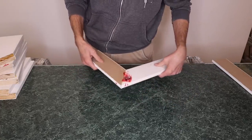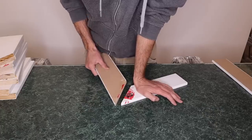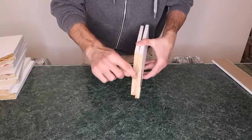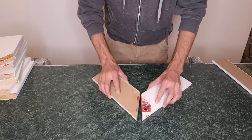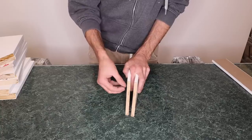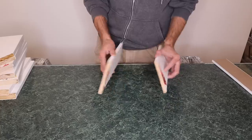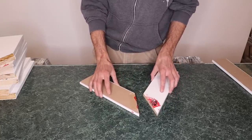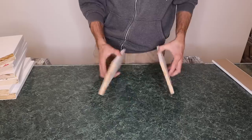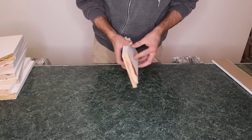Next we've got the MDF — MDF with regular wood glue, casing joint. I'm gonna go lightly at first. Really easy. Not a big surprise. Bit of a starved joint there — you can see there's some spots where there wasn't glue. I did this in a way that simulates how most people do it: normally when gluing a casing I'd let the glue sit for five to ten seconds to really soak in on both sides before closing it up. But in this case, I just put a bead of glue in and put it together and nailed it shut — the way most people are gonna do it. And that comes apart pretty darn easy.